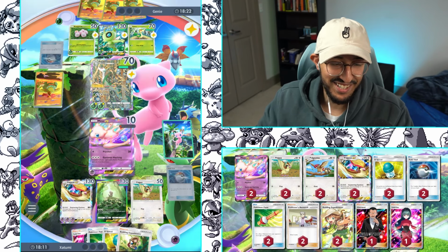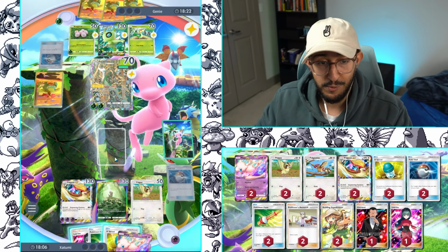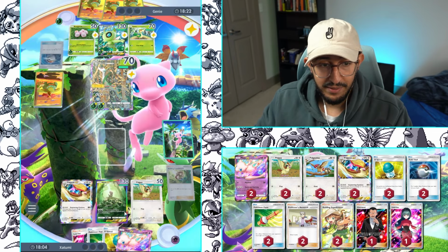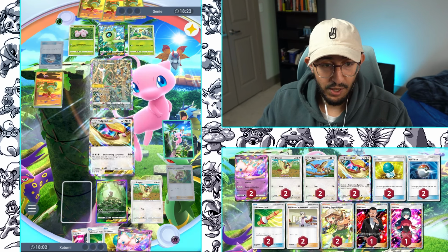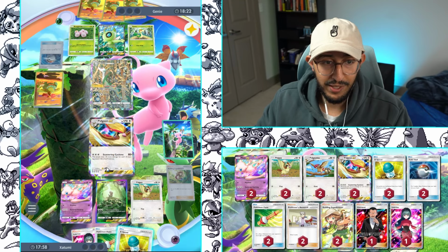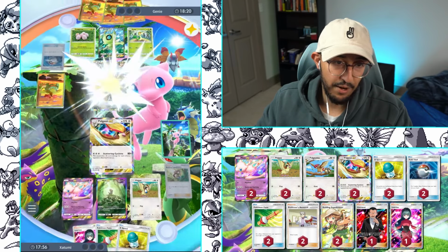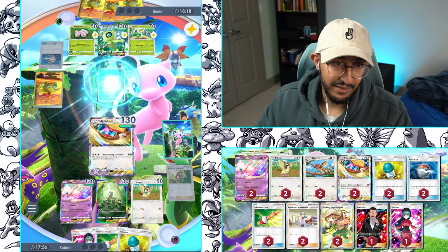We're gonna add this energy. I love it when plans like this work. Now we're gonna bounce our Mew EX right back to the hand. Play this guy. Oh, guess what? You thought Mew was in danger? Nah, he's back. Fully healed. Let me just deal a quick Scattering Cyclone. Beautiful.